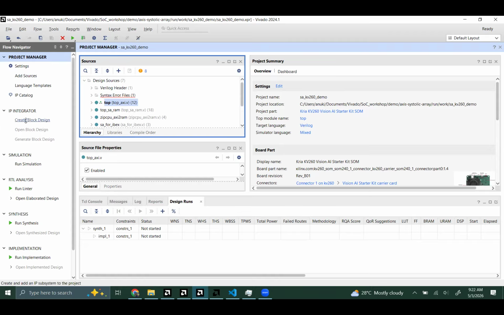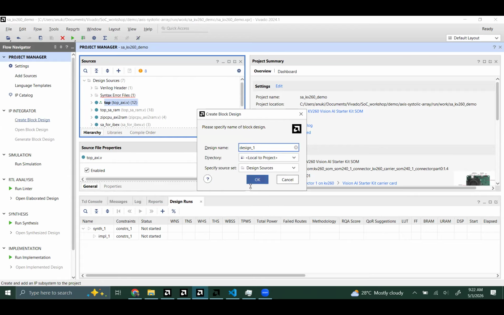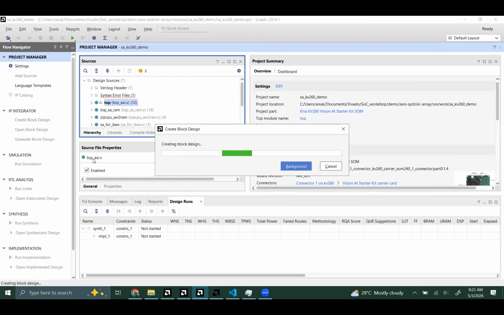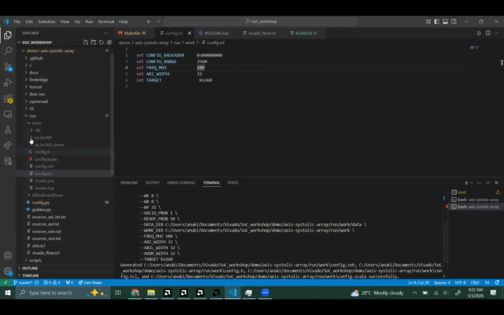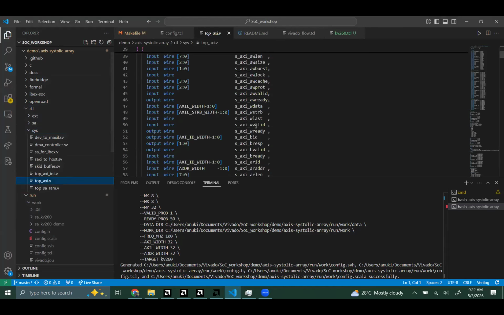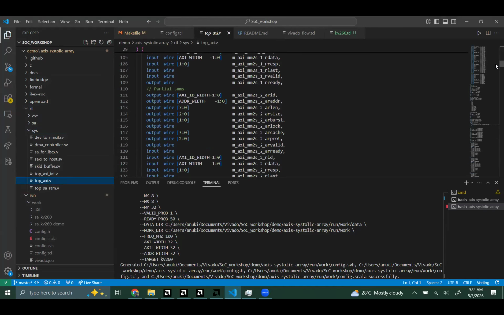Then you can create a block design. Previously you will have created the Verilog or SystemVerilog files.